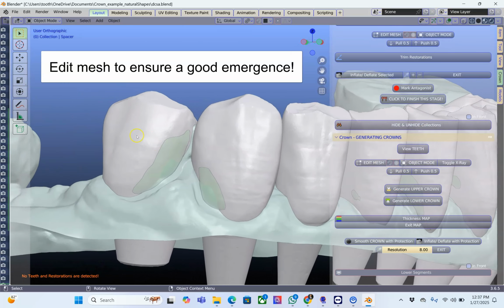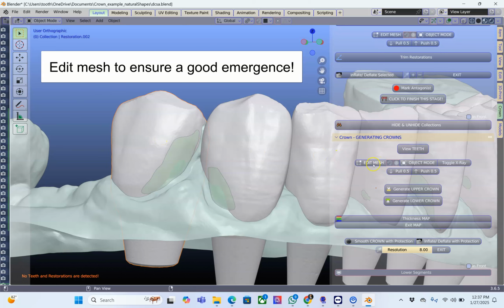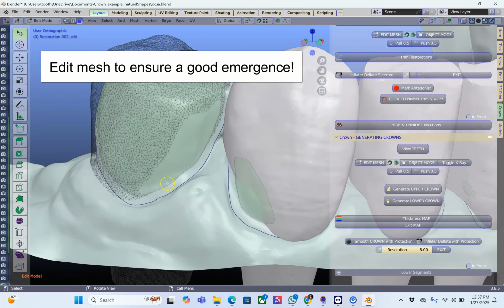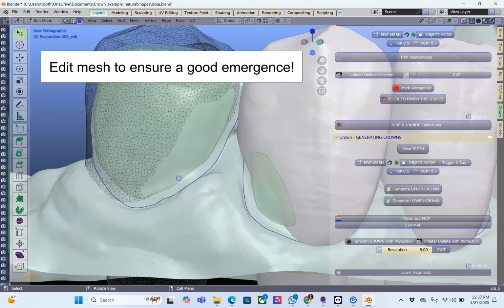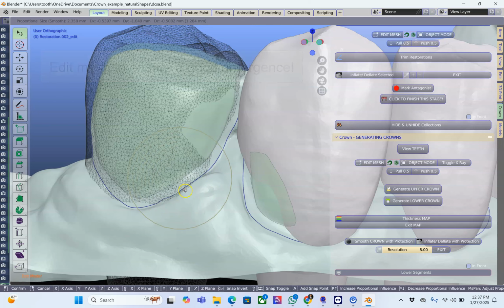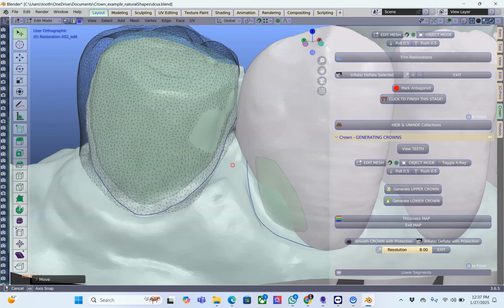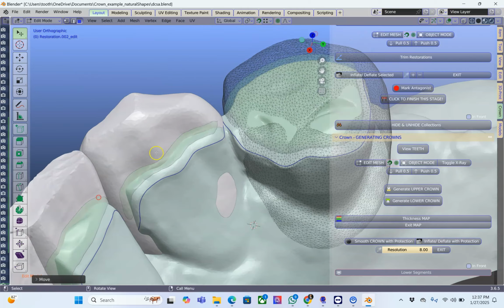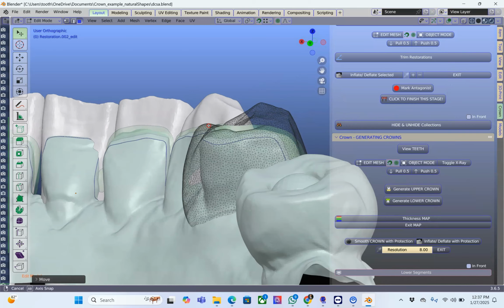Now, with this, we're going to select a tooth and we're going to edit the mesh. You'll see a pencil line appearing, and you will then left click and, using the G key and the mouse wheel to change the proportional editing, bring this to the outside of the pencil line. This shouldn't take too long to do.